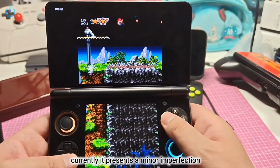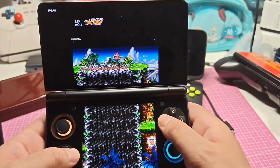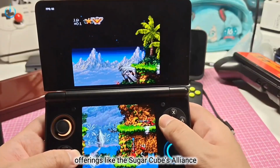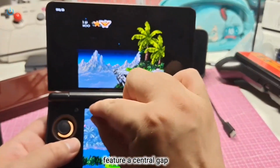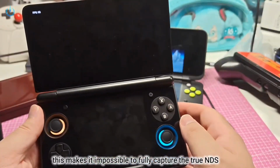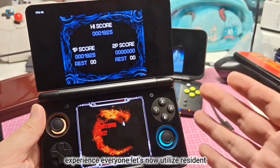Currently, it presents a minor imperfection, yet. In the realm of dual-screen handhelds, offerings like the Sugar Cubes Alliance or similar devices feature a central gap, a cropped partition that is simply too broad. This makes it impossible to fully capture the true NDS experience.